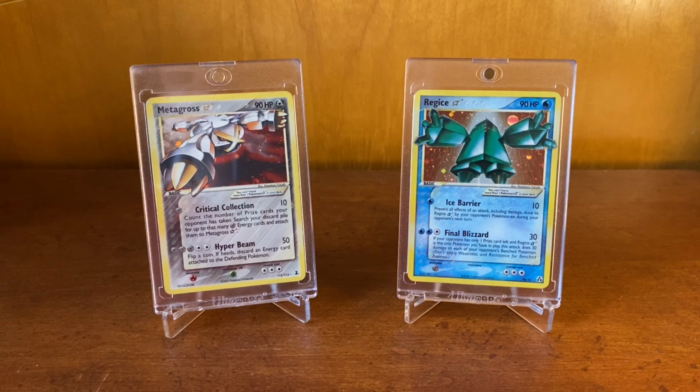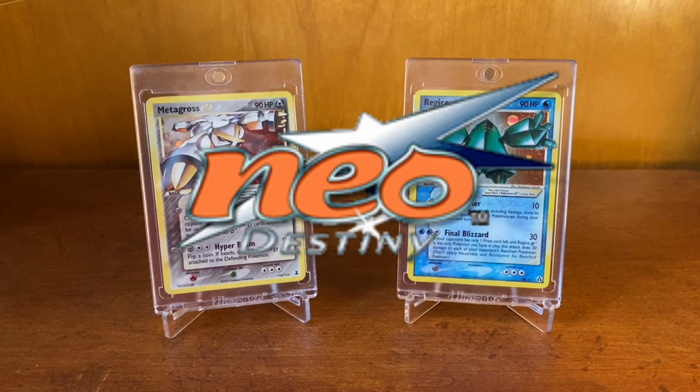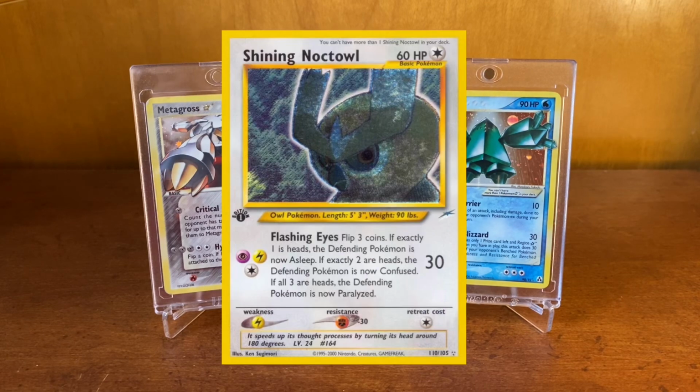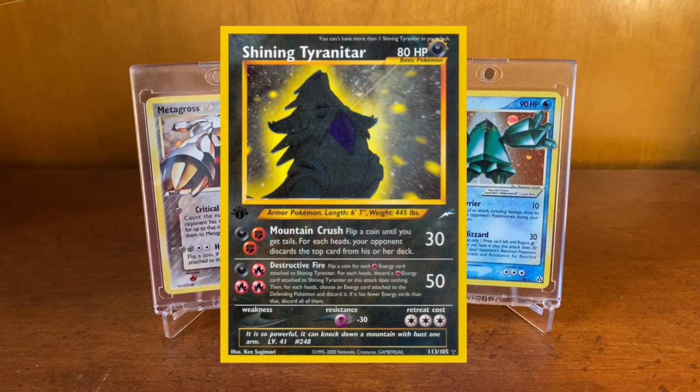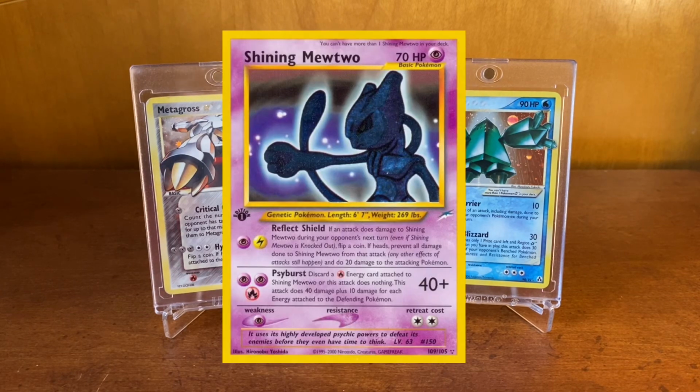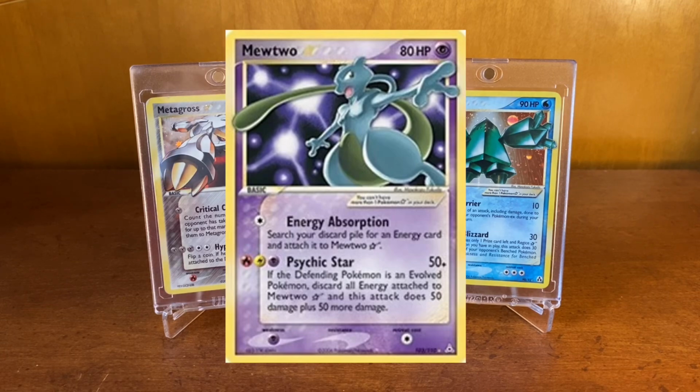Although in the final set of that generation, in Neo Destiny, we had all the different Shining cards that everyone knows and loves. You have Shining Mewtwo, Noctowl, Charizard, Tyranitar, and those cards are supposed to be shiny Pokemon cards. And if you look at the artwork of the cards, you're like, yeah, that Pokemon is shiny, but does it really capture the actual shiny aspect of the Pokemon card?